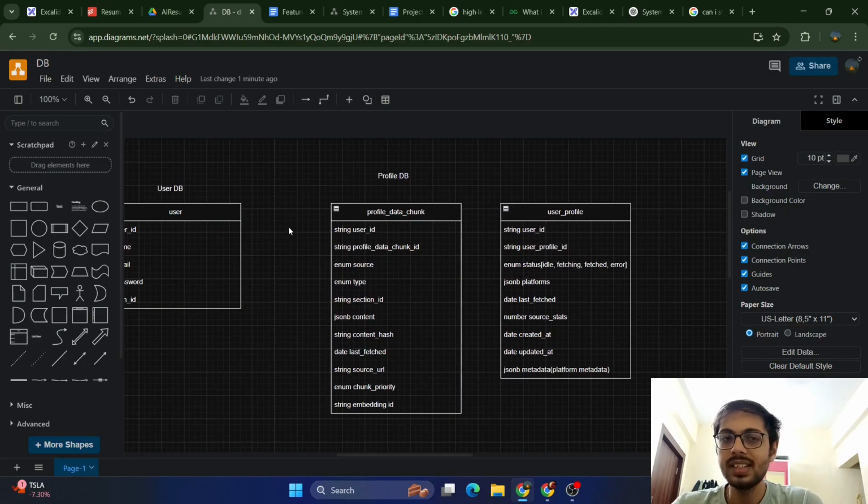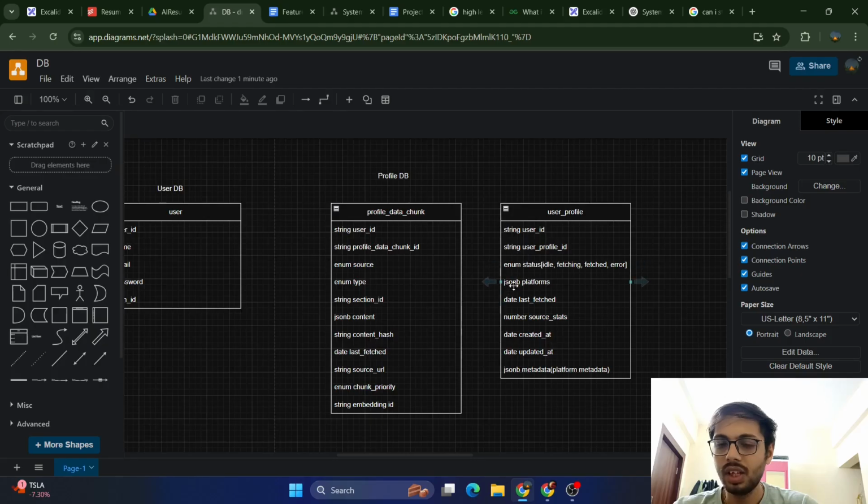So let's see if this satisfies our feature. When a user comes and adds the profile data, we add all this data. If we want to add LinkedIn's data, then we go here, we add the user ID and the user's profile ID. This is a generated one. Then we set it to idle or, let's say, fetching.